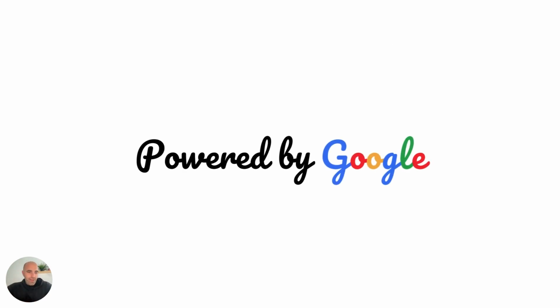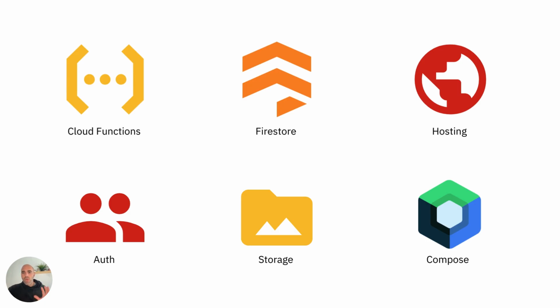So just to reiterate, on top of the core experience being powered by Gemini, we're also using a whole suite of Google technologies to power StoryMagic. We've got Cloud Functions to provide the endpoints that the app interacts with. We take advantage of Firestore to persist all the user and story data, and also to get that real-time syncing I mentioned, so we can do things asynchronously and keep things fast.